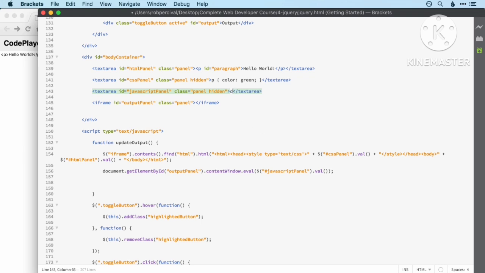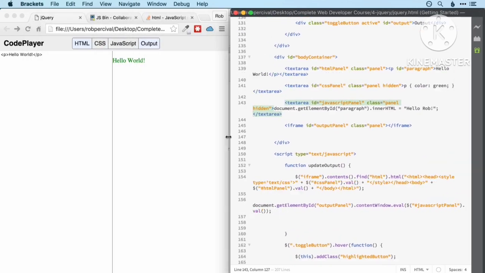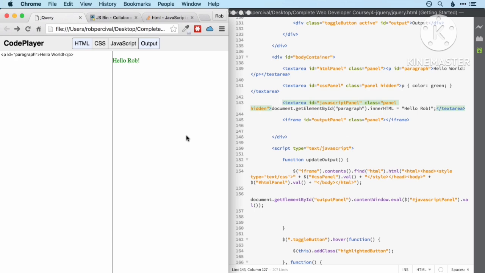So let's do that. We want document.getElementById. The ID here is paragraph. And then we want to change the inner HTML to, let's use my classic alternative, hello Rob.